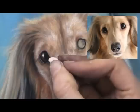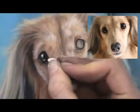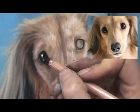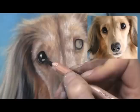The smallest shards of pastel are my most useful. I hang on to every piece and they get used for jobs like this. I make the highlights much brighter than I want them to be. They'll get blended in and reworked a lot before I'm done.